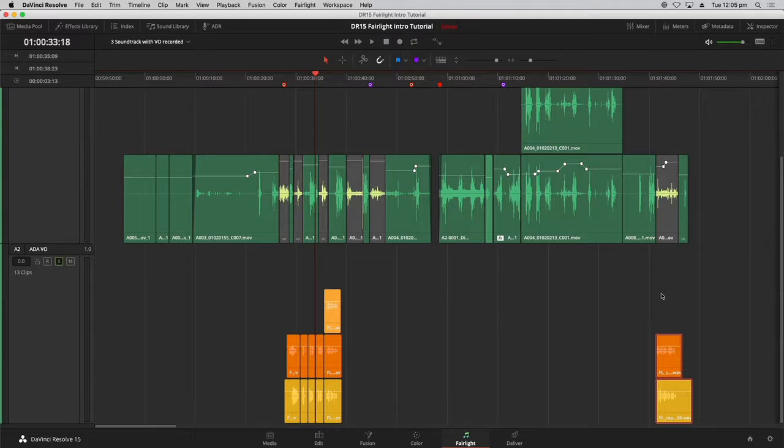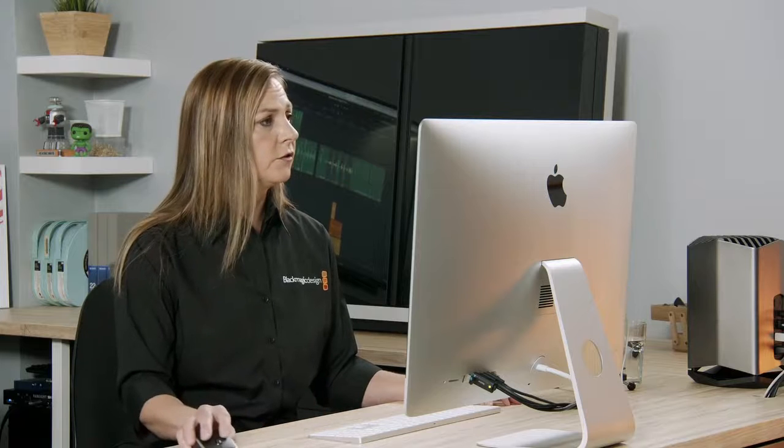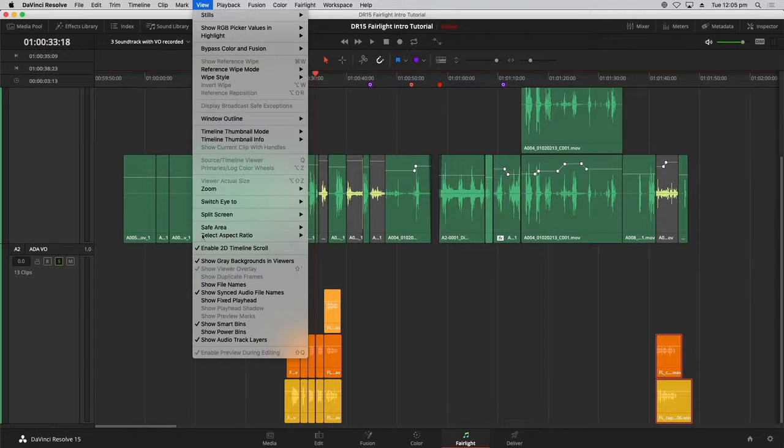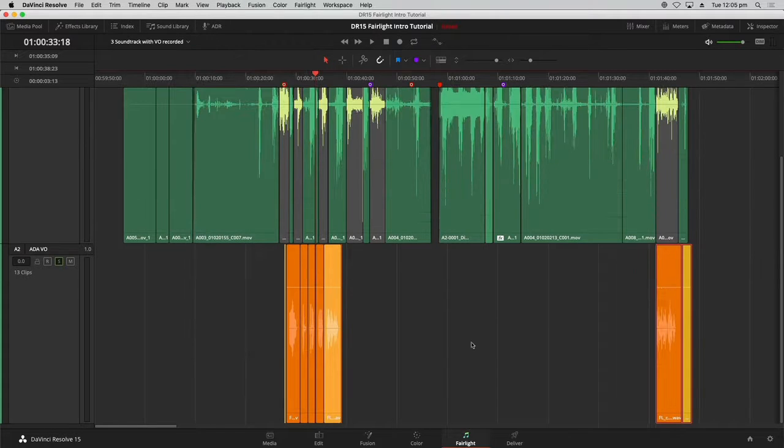Okay, that's one way. But I want to show you, you can also do that without being in layers. So let's go up and turn off our track layers. Uncheck under the View menu, just turn off Show Track Layers. And we can also move this by just dragging. Now if I grab the top of this clip and move it, I'm only grabbing the top layer. I'm going to undo that, Command Z. And instead I'm going to just drag across and that will select everything in that layer, and then I can move that. Let's try that one more time. Drag from the middle and I can move that into position.